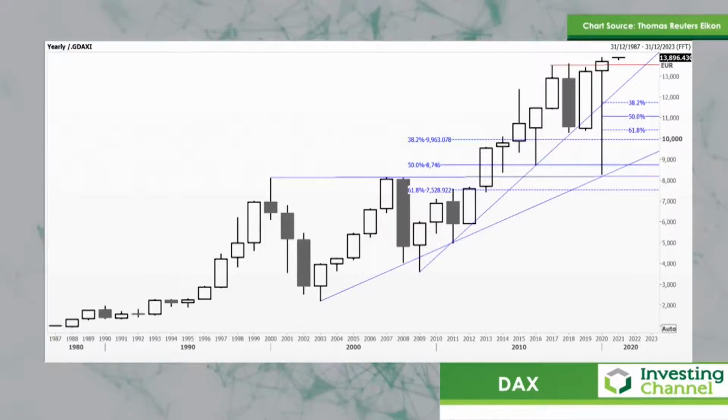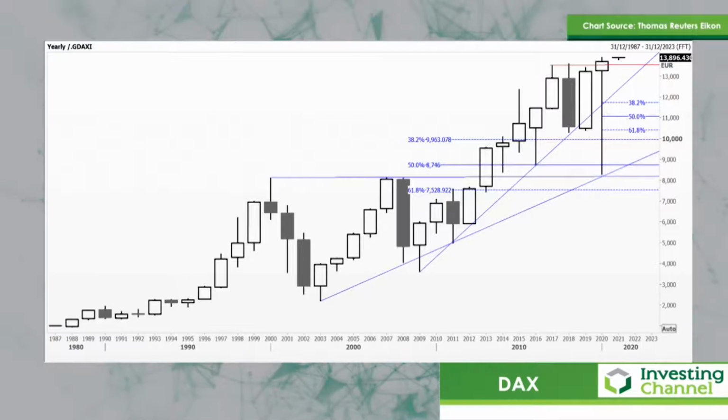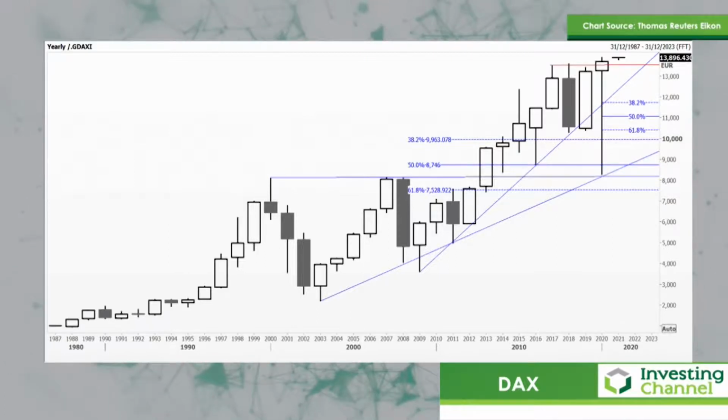Anyway, the point here is that that candlestick is known as a hanging man. I've never seen such a big one as that, but it is a hanging man where you've got a tiny little head at the top of it and a very long dangly body. The point here is that it's still struggling at the highs that we reached last year, the year before that, and the year before that. So 4 consecutive years we've been struggling at that horizontal red line.